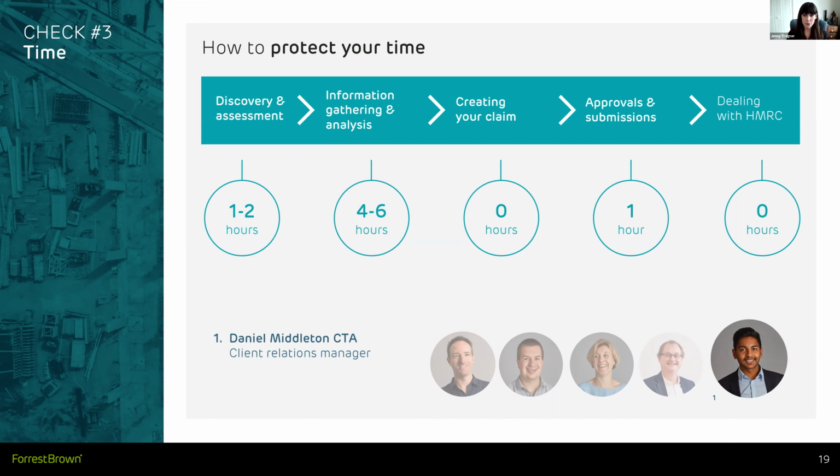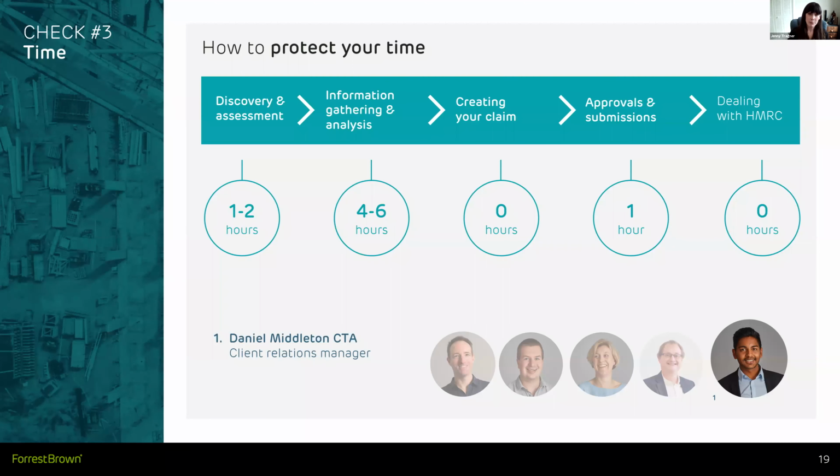If you worked at ForrestBrown, would you expect your input to take no more than 6 to 8 hours, as is there on the slide? That's across, or almost always across, a number of people within the business. So one thing that's unique about R&D tax claims in the field of tax advice is that it always requires input and engagement from the technical side of the business, as well as support from financial staff. But as I said at the beginning, I'd absolutely caveat this with each business is unique, and it's really about the structure of your business, what your claim looks like, and what it is that you want to achieve.